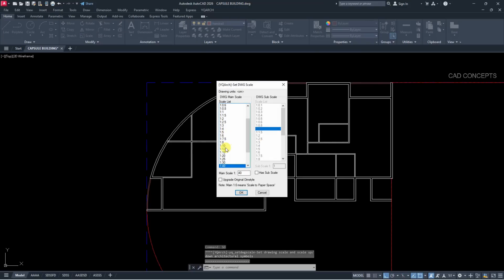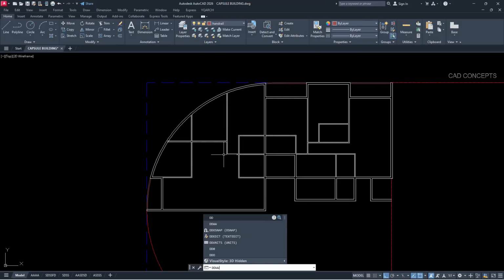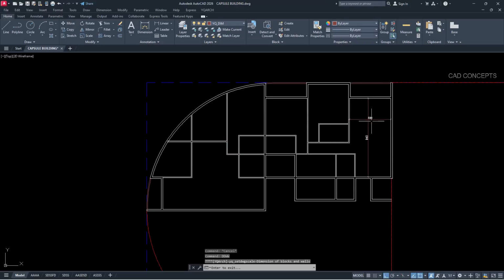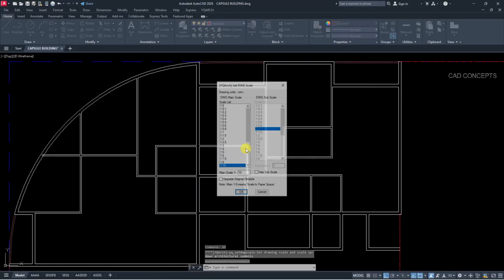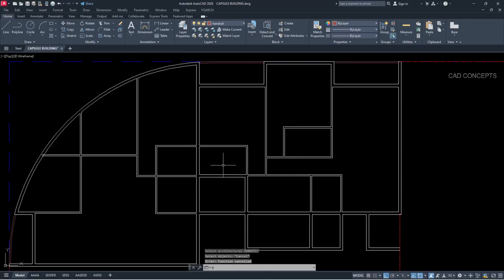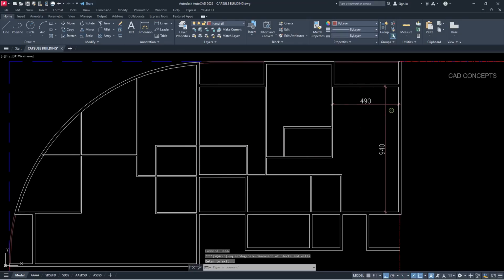Now provide dimensioning. Let this SD take smaller scale for your dimension text. Double T, double W inside walls. Let this here 1:15. Double D, double W inside walls, and randomly keep your dimension everywhere like this.